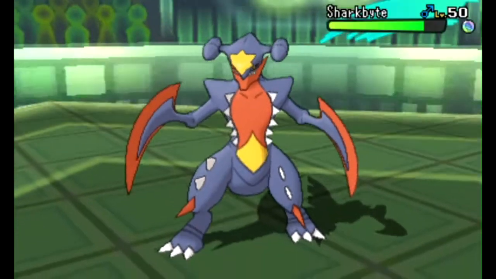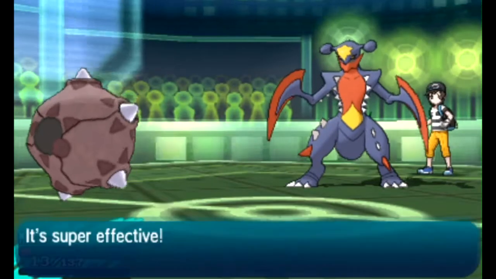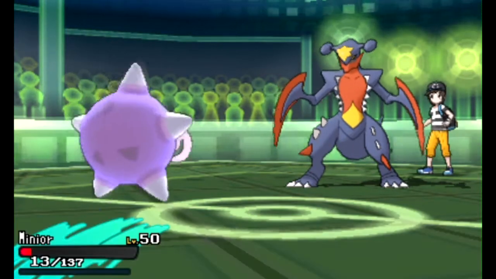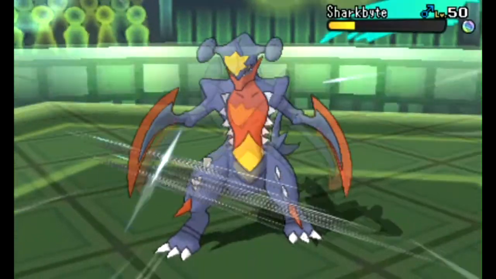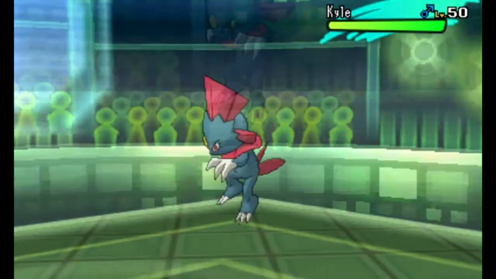This Minior in particular has enough speed for base, actually, I don't know if I would have outsped or not. That's interesting, because I'm not max speed. So anyways though, I do end up living the Iron Head, which is amazing. Getting my core form, and then I'm able to knock him out with an Acrobatics. So that worked out really, really well.